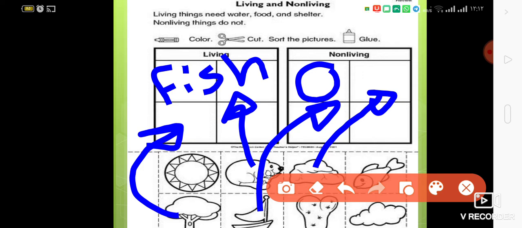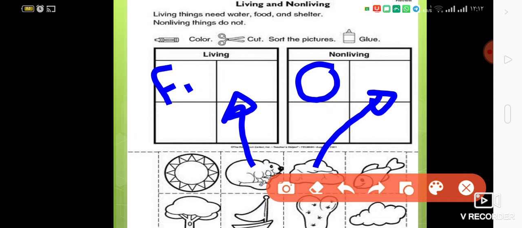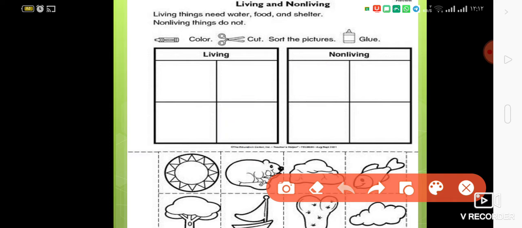I want to tell you something. The potato is a plant, so it's a living thing because plants are living things. But if this potato is a fruit, it's not a living thing because it cannot grow anymore. It was growing when it was a plant, but now it's a fruit, so it will not increase. So it's non-living. About the cloud, it cannot breathe, cannot grow, so it's non-living. Okay, that's about your homework. We just checked your answers.